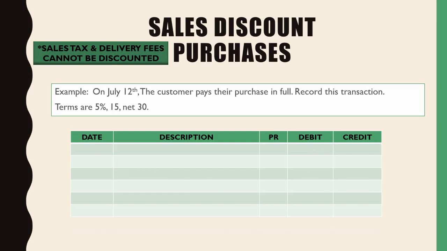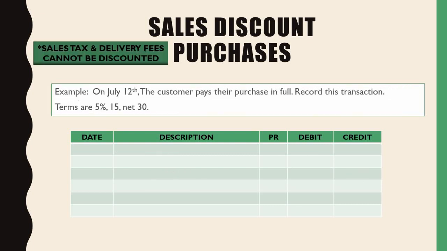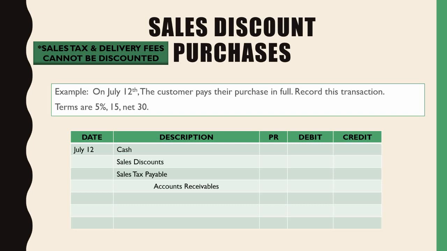Well, I need to take a look at what the original sales were that I sold to them. In this case, I sold to them $1,000. That is the only thing that you can discount because that's what the terms are for. It's to only discount the sales price. Delivery charges are not going to be included as part of that discount, because it's the same as when we talk to our vendors, right? Can I get a discount off of my shipping? No, you can't. Okay, so in this case, we sold to them $1,000.